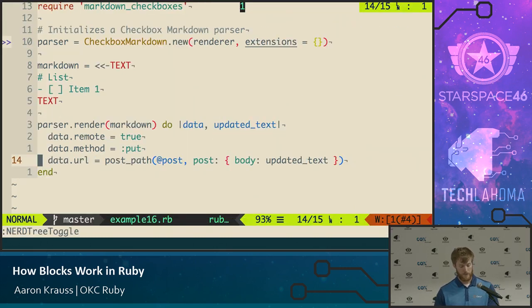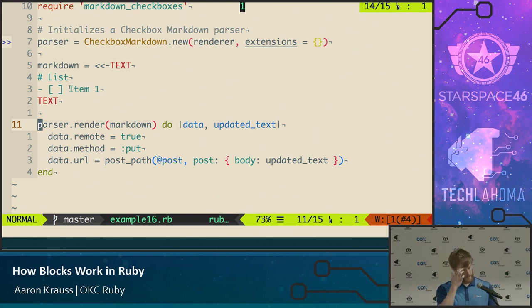This is something that I wrote for a company about 6-7 years ago. I was not necessarily new at Ruby, but it was a while ago. This does not actually execute because a lot of things are gone here. But I was building a tool for when you're on GitHub, for example, and you're editing a body, you can create a checkbox by doing a dash and then this thing right here, and GitHub will actually create a checkbox. Well, that's not part of Markdown itself. GitHub actually added that, so I wanted to build a library to add that.